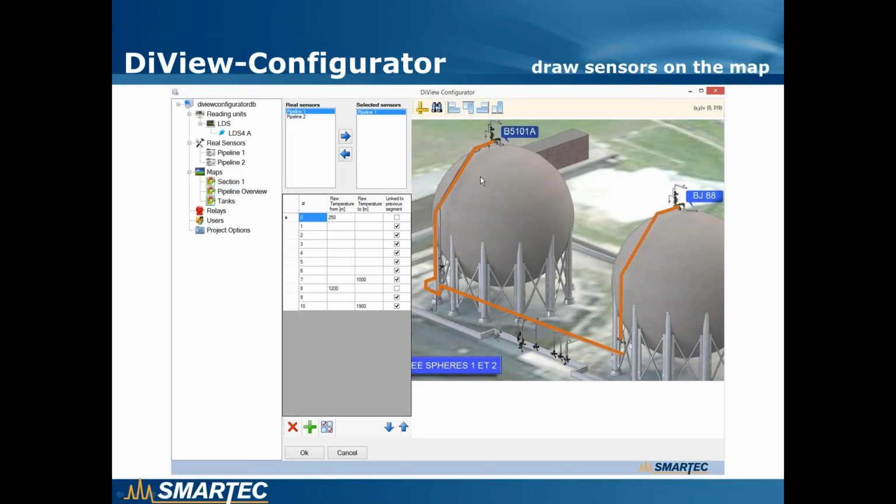In this tool, you can also play with the alignment of the segment, so you can have a perfect line, to be more, let's say, straight for the visualization.